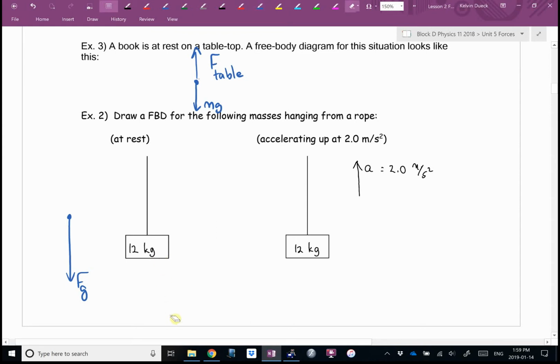Is this accelerating down? No. Is it accelerating up? No. So there has to be a force pointing up the same size as gravity. So however long that you drew your arrow for gravity, eyeball it, draw another arrow the same length pointing up. Mine's too long. What force is that? It's the rope. We have a special name for the force in a rope or a cable or a string. We call it tension, capital T for tension.